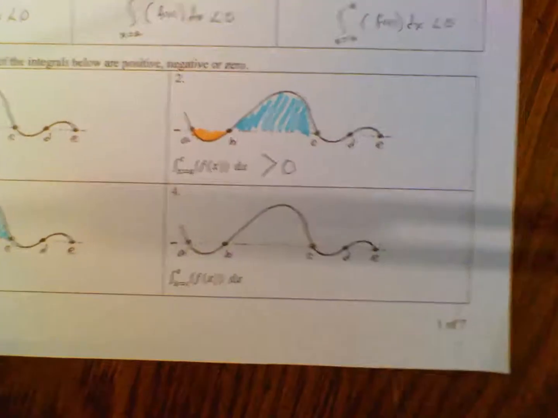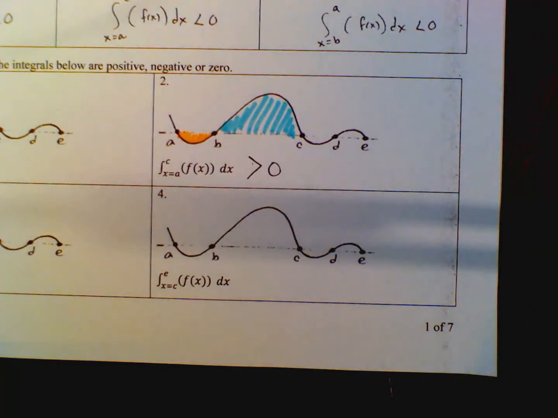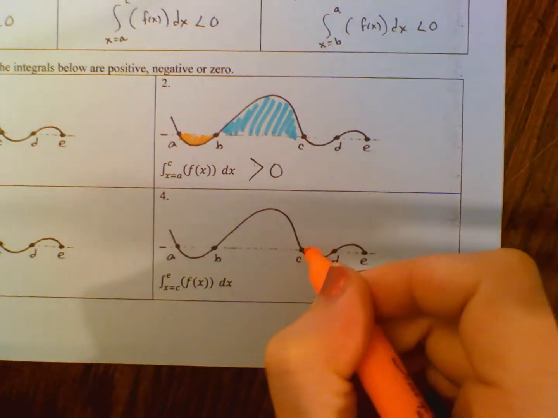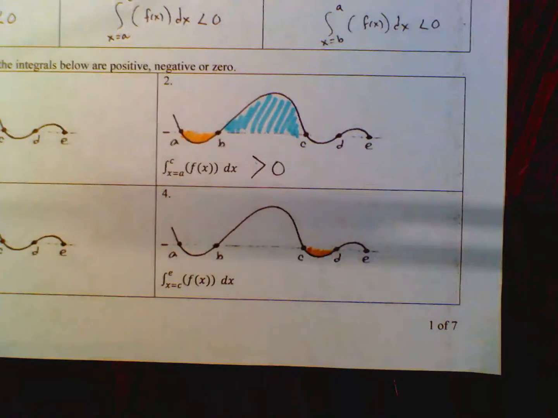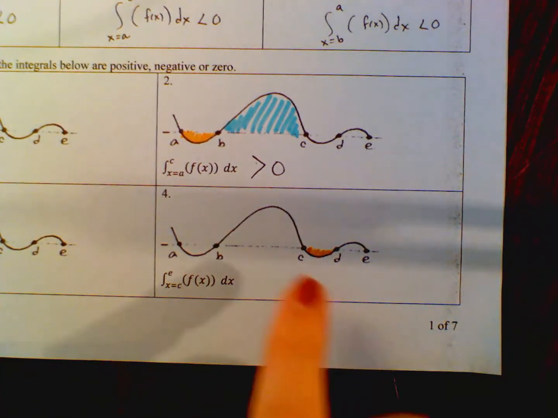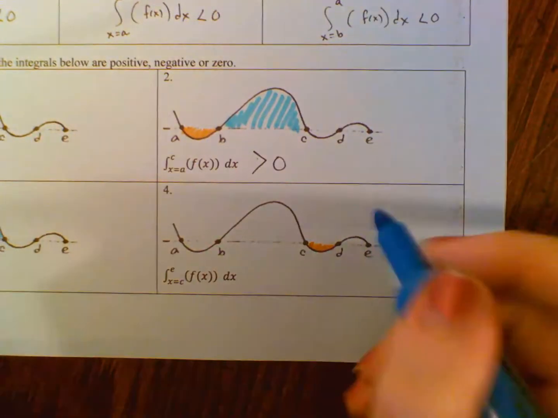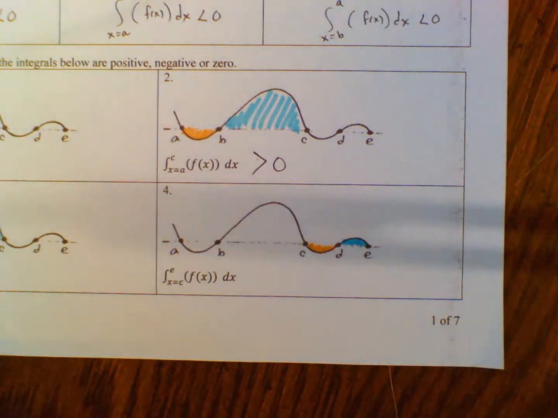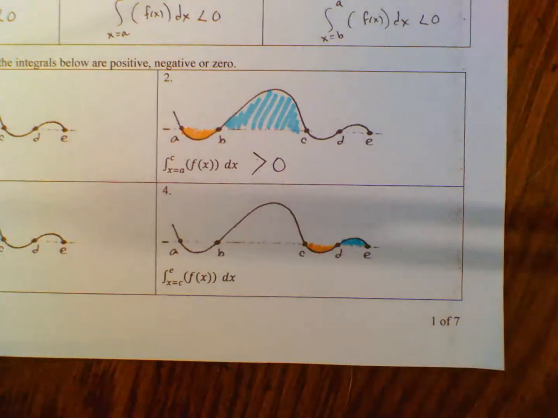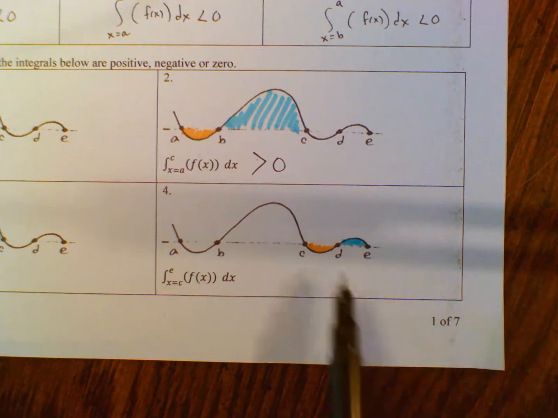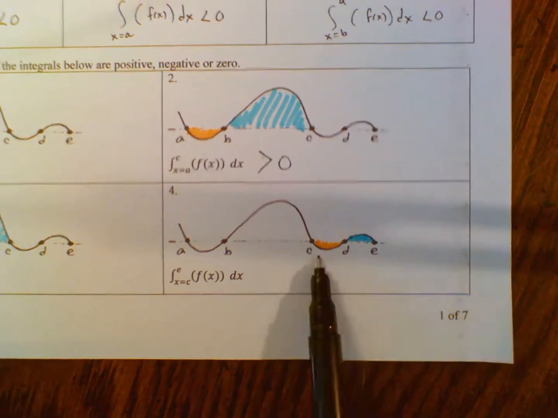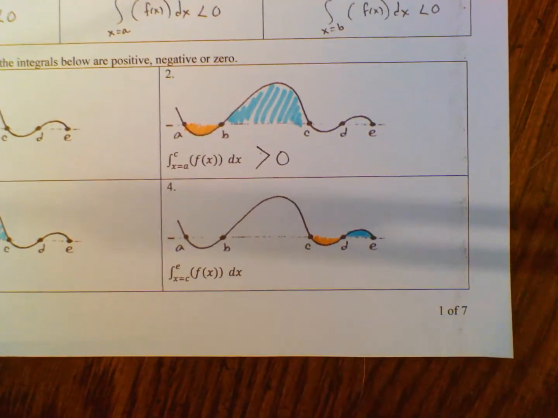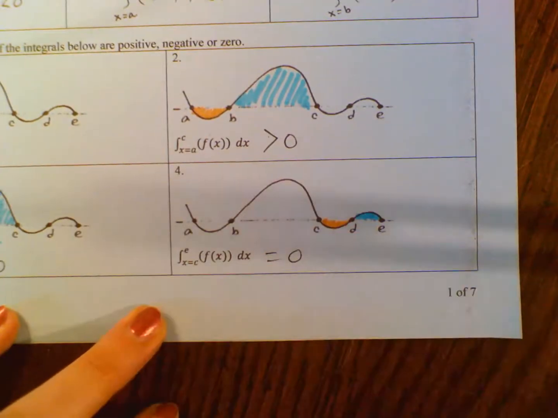And now let's go from C to E. I made this purposely; if something was bigger than something else, I would have made it super clear. From C to E, I have to do C to D first and then D to E. I tried to draw the picture so these look like equal areas, and let's assume they are. This negative one and this positive one would cancel because they're the same, so that would be 0.